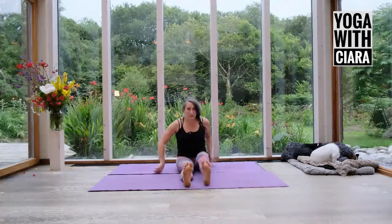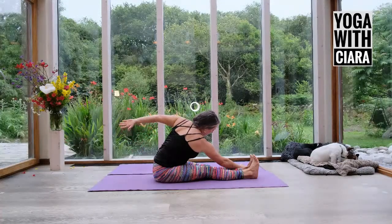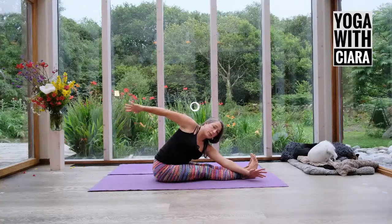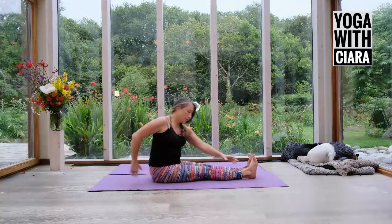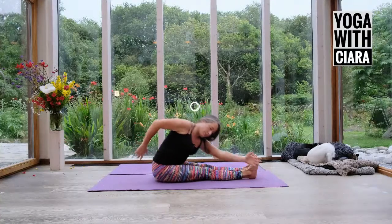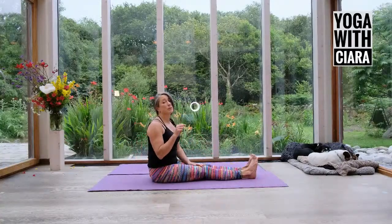So we're now going to start changing this movement. So reach your right hand forward to the outside of your left foot and then begin to lean and reach your left hand behind you. Nice. Come back. Both elbows bend. And then reach your left hand forward to the outside of your right foot. Reach your right hand up and back behind you. Come back. So just feel that. One hand goes forward. The other hand goes deeply back. Forward, deeply back. And again, you're listening to your shoulders. What is your version of this? One more time each side. Nice. How super. So tomorrow we're going to bring that to the next level.